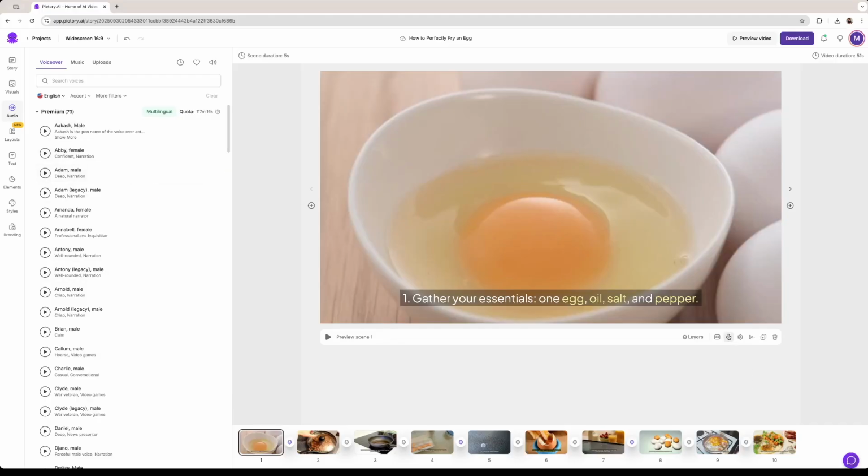You could also record your own voice, reading the script for you to have your own voice on the video, or you can pick out from a bunch of different AI voices that the software has. You can pick out from a bunch of different languages. Right now we're in English since the script is in English, but you can change the accent, and you can change, for example, the age, the purpose, and the gender of your final voice. Or you could even upload a file that you have already recorded on another device, let's say a tape recorder or your cell phone. You could upload that and add to your final video.